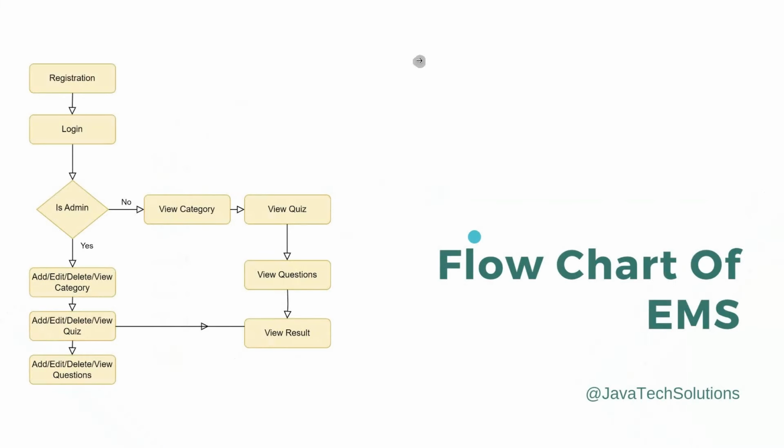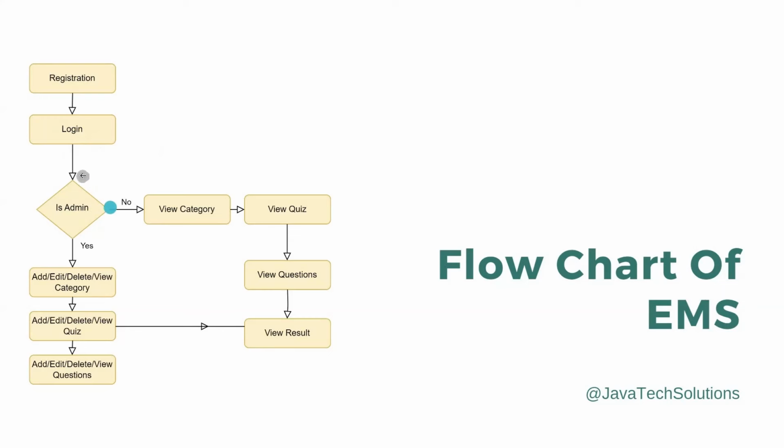Now if we talk about the flowchart, this is the flowchart of this exam management system. First of all, if the user is not registered in the system, they can register from this portal, and it will save the data into some tables, so that next time the user will be available in our system and can log in. So first is the registration. If registration is already done, they can skip it and directly log in.